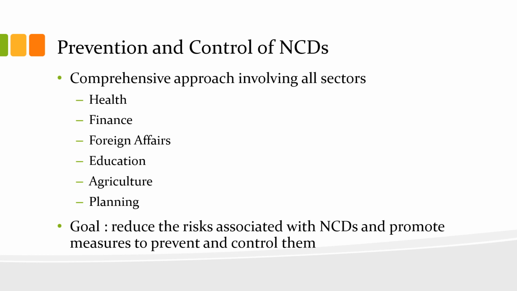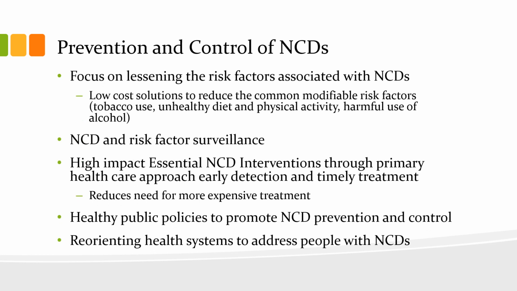And we have to have a comprehensive approach involving all sectors. Again, it's a holistic approach involving health, economics, policy, education, agriculture, and planning. And our goal is to reduce the risks associated with NCDs and promote measures to prevent and control them. We have to focus on lessening the risk factors associated with NCDs, albeit low-cost solutions to reduce common modifiable risk factors such as tobacco use, unhealthy diet and physical activity, or harmful use of alcohol.